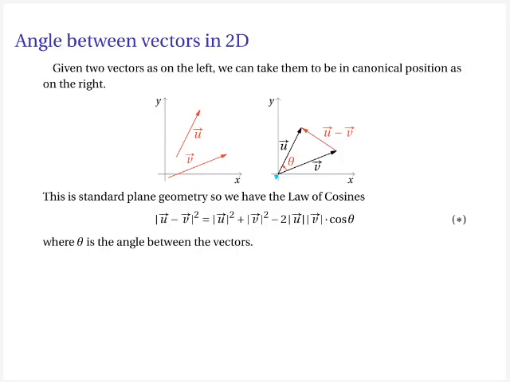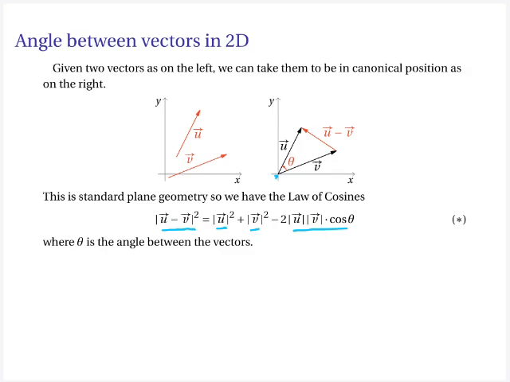and one of them is the law of cosines. The law of cosines is a generalization of the Pythagorean theorem. It says that even when you have a non-right angle theta, you still have some kind of relationship between the square of the side opposite that angle and the square of the other two sides. And there it is. That's the extra part of the equation that makes the equation come out right. Theta is the angle between the two vectors. So that's 2 times the length of u, the length of v, and the cosine of theta.